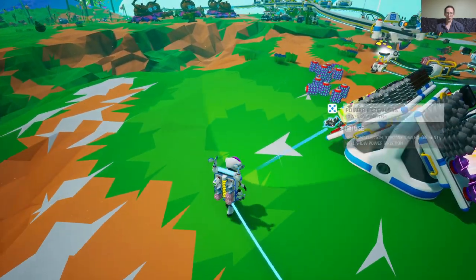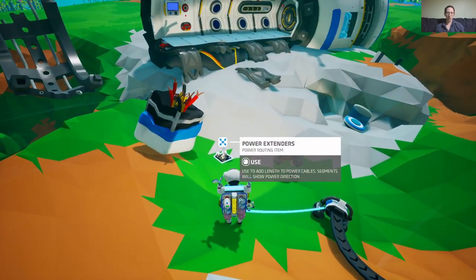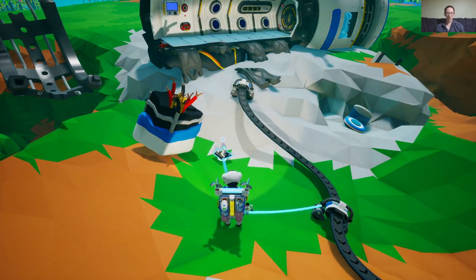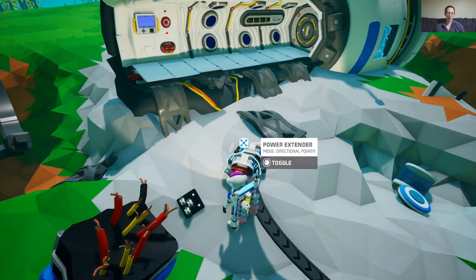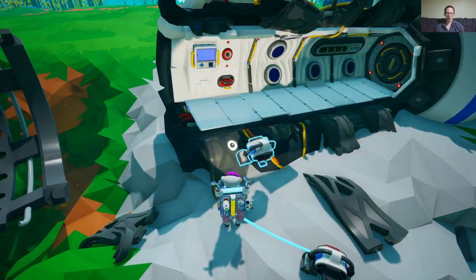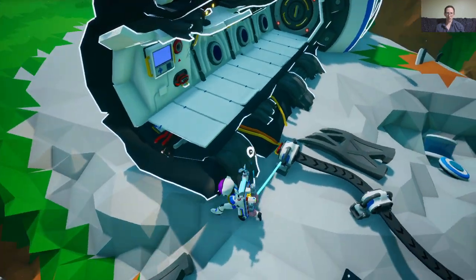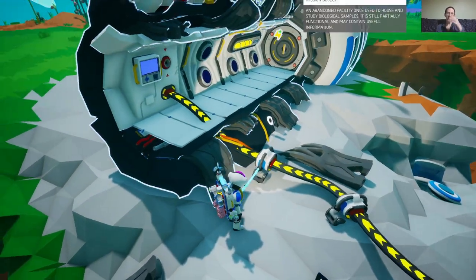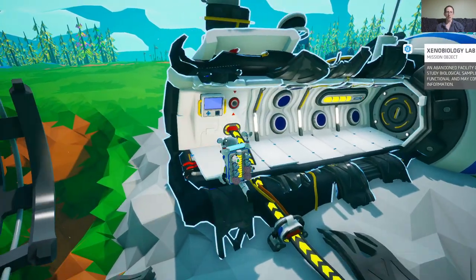Alright, and a few more. It even has me gain air from these things, which is fairly useful. Alright, one more up here. That wants to be awkward with how that places. Alright. Well, this should be close enough to make it count. Alright, that's powered. Jumper cable. They provide power to the xenobiology lab. Let's check this out.